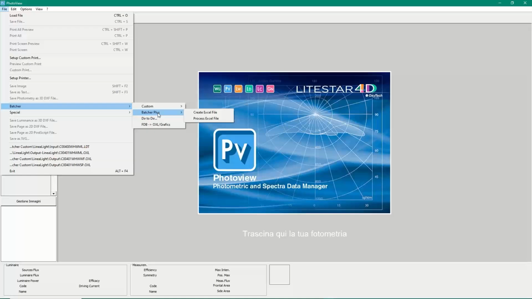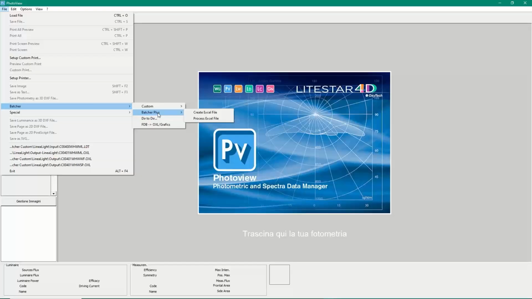This is the case when the same photometry is used by different luminaires. For example, they differ in color or in shape. You may have a rectangular luminaire, and the same photometry is also used by a circular luminaire. So it is a very flexible way to manage the information through the Excel file.